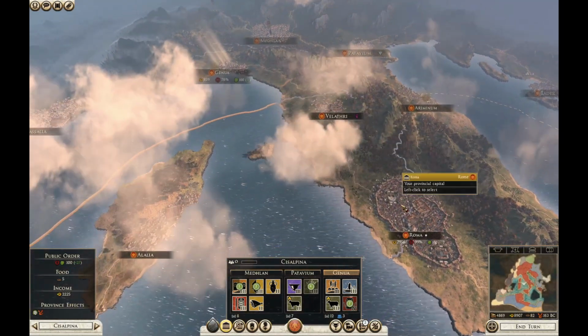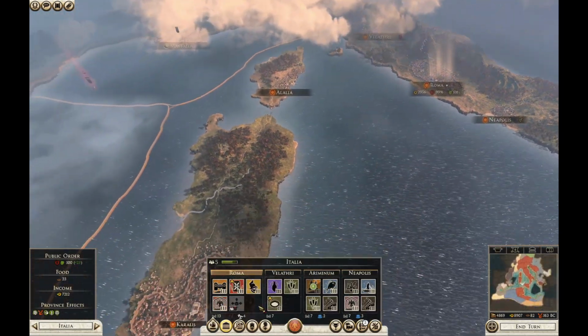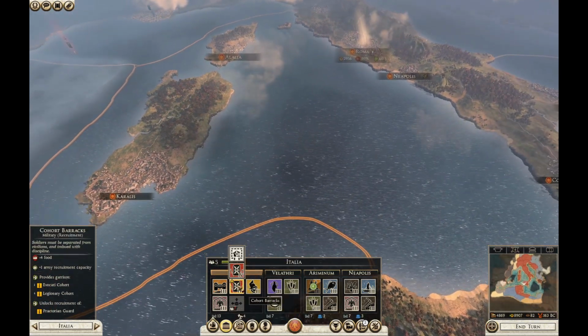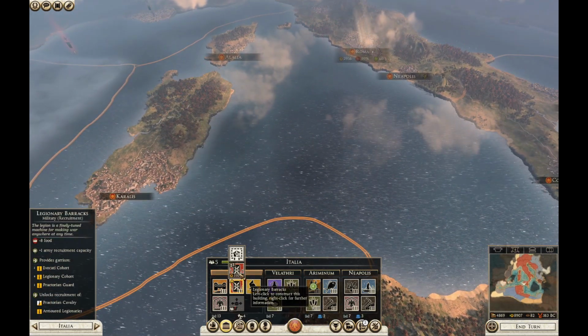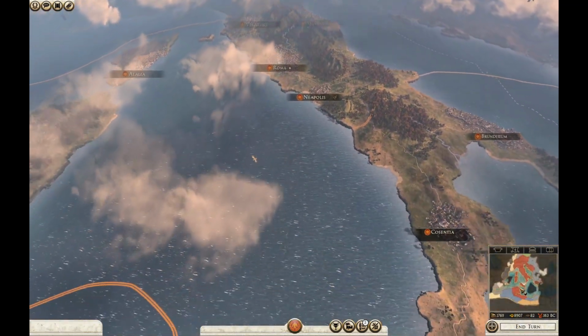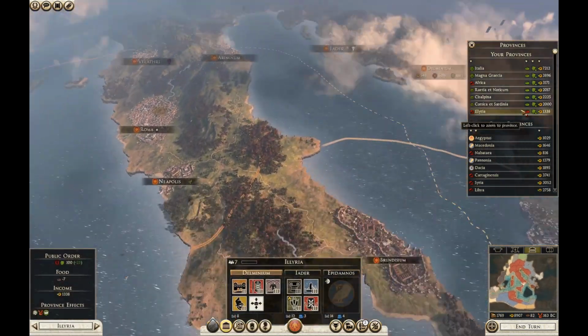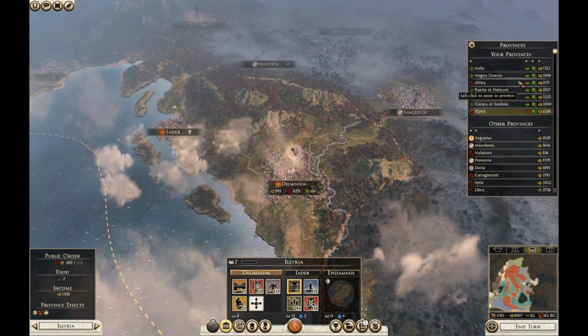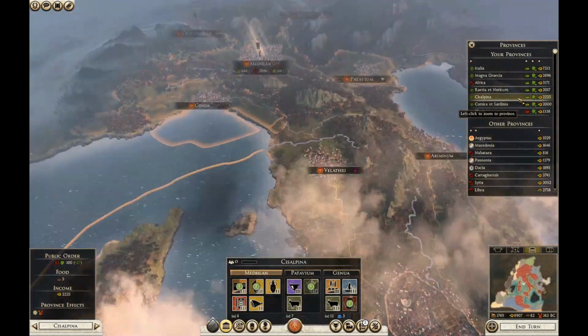Got 4,000 gold left. I do want to upgrade this one because it is Rome, our main city. I do want a little bit more protection. Yeah, let's upgrade that one. And then we've got 1,700. Actually, let's press this one. Oh, you can upgrade this one, but no. Not at the moment, I think.